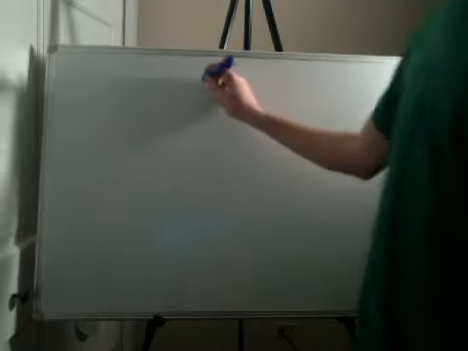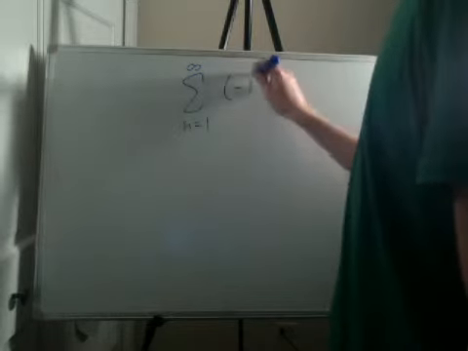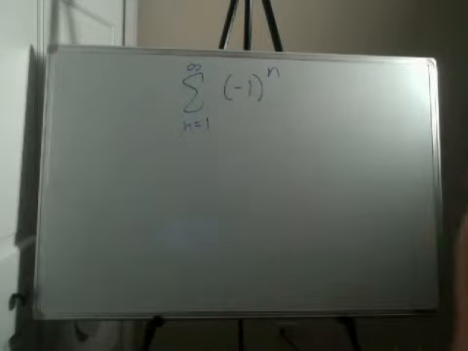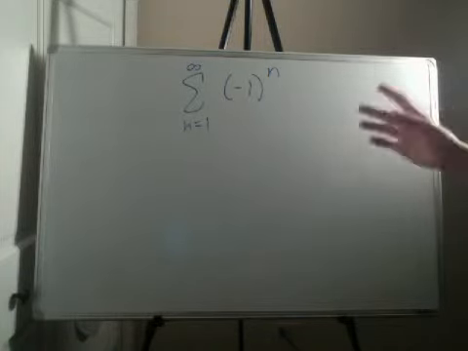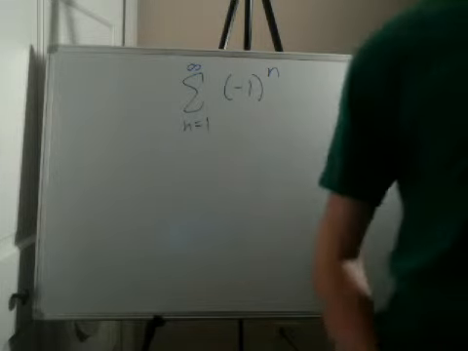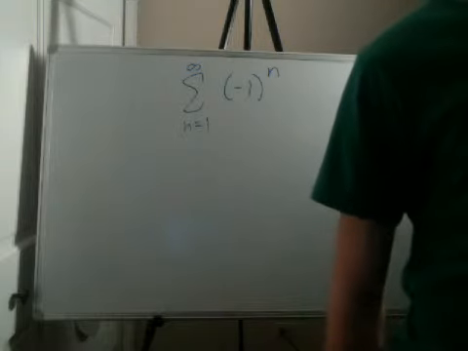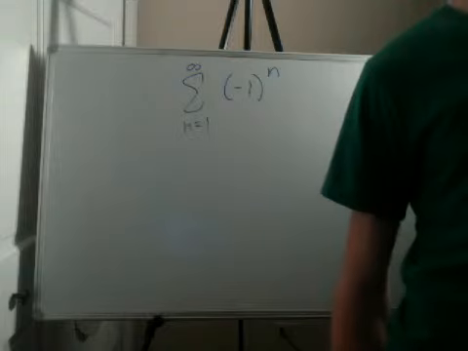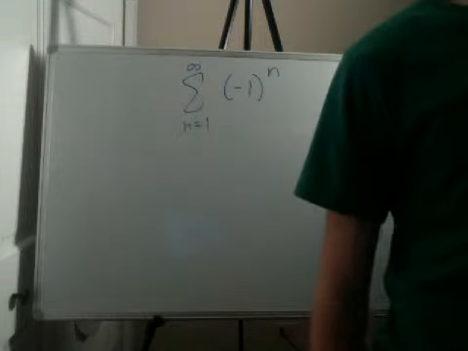So for example, what if we have this? It's going to be -1, and it's going to be 0 because you're adding -1 times 1, or plus 1, to be 0, -1, 0, -1, 0, -1, 0, alternating. That's what an alternating series is. So what we're going to do with this is we're going to have a two-step formula to be able to determine whether or not a series converges or diverges.